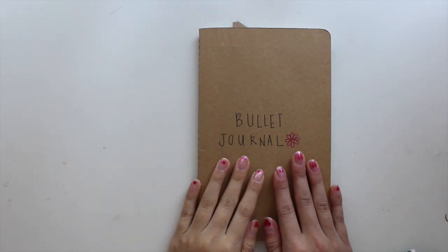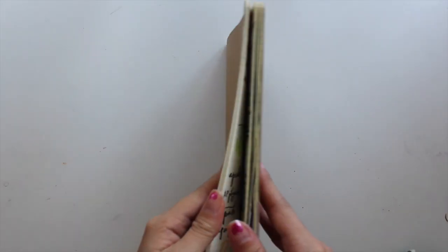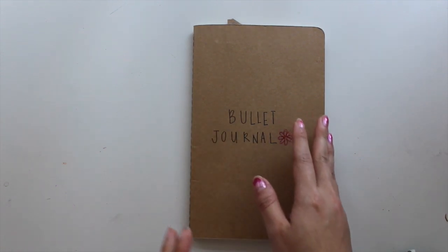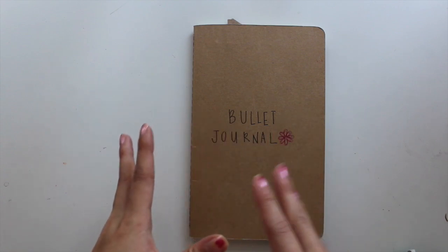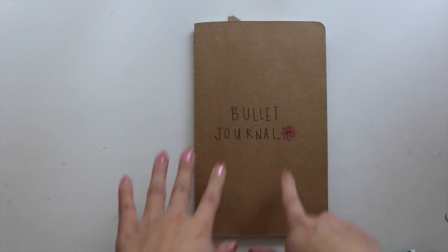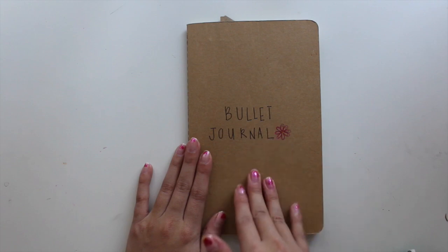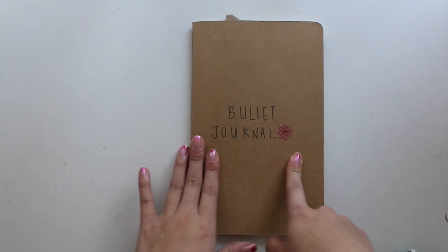Okay, so this is my first bullet journal. I considered it more of a starter bullet journal, because this is the bullet journal I used to just jump into it. So this bullet journal wasn't very serious compared to all my other ones, and you'll definitely see that. I mean, just looking at the title, it's not ugly, but it's definitely a lot different than the stuff I do now. Less artistic, less doodly.